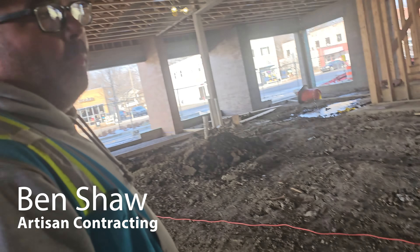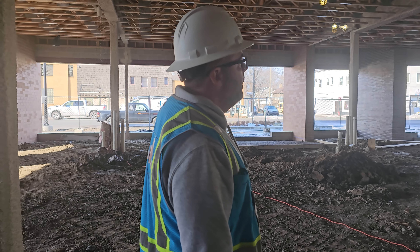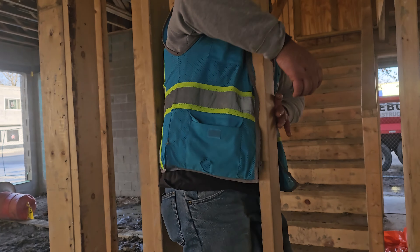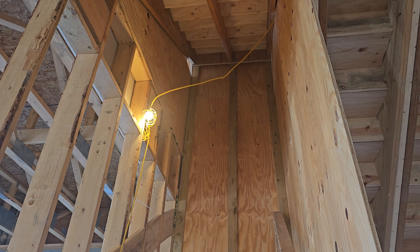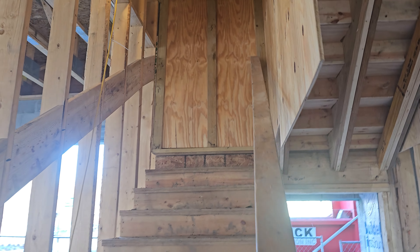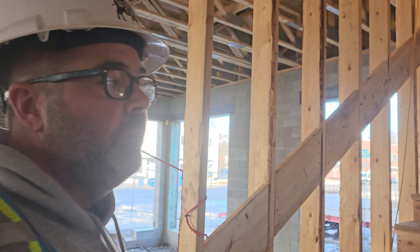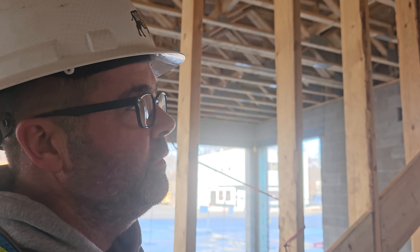We've tightened up security a little bit. We're waiting on a lot of our windows and decided to board up one of the staircases, giving ourselves only two options to get into the building. We've closed up the stairwell going up to the units, covering any way people could come in. Really trying to cover costs right now — waiting on windows and frames. This was a very cost-effective approach at the beginning stages of construction.